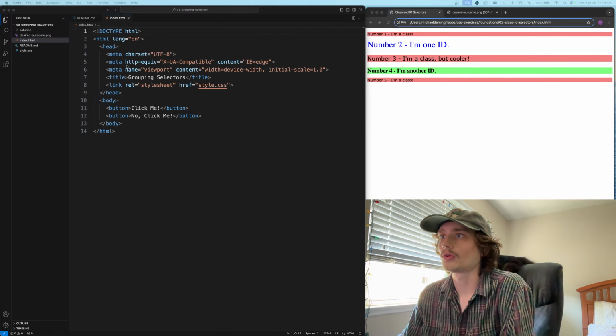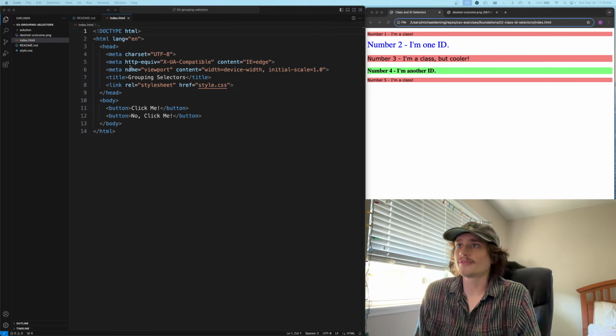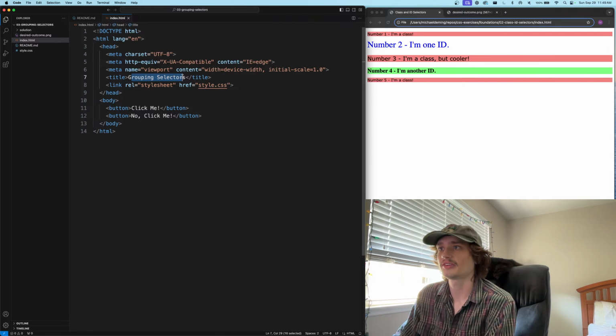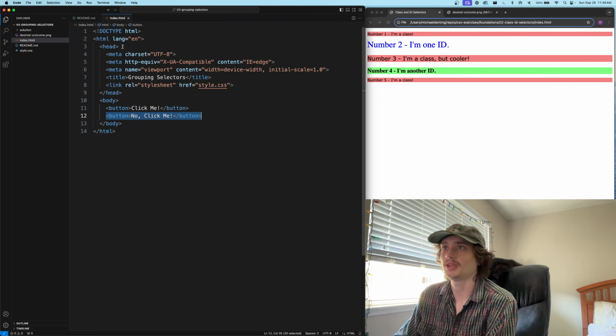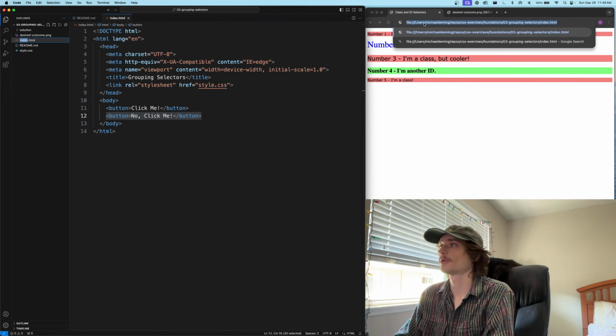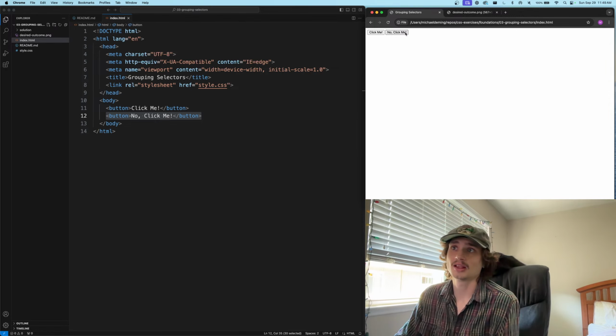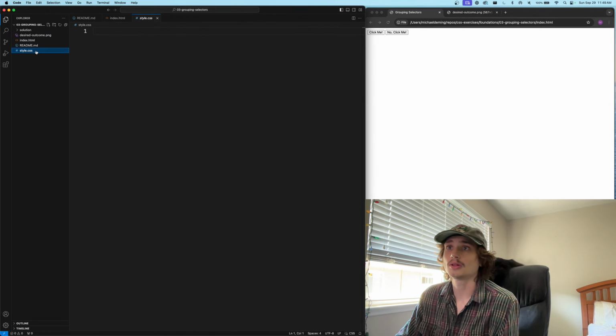All right, so we have just a regular doctype. It's linking to the style sheet. We have the title, grouping selectors. In our body, we have a button, which is click me, and another button, which is no click me. If I load this, we just have blank buttons with no styling effects on them at all.